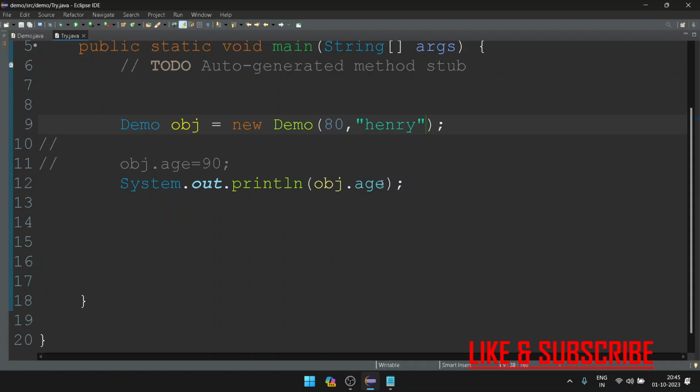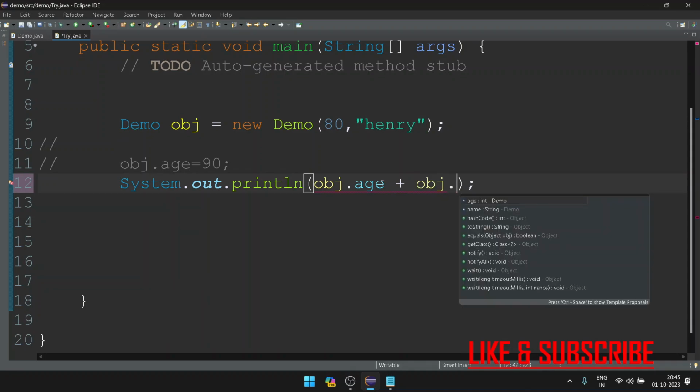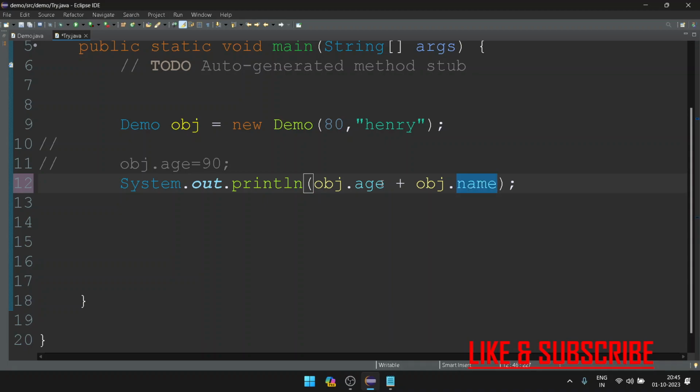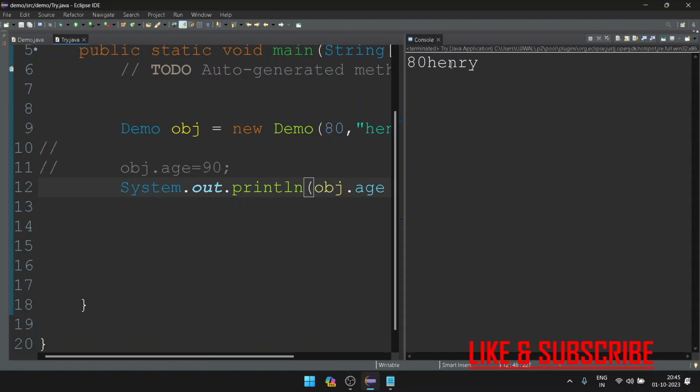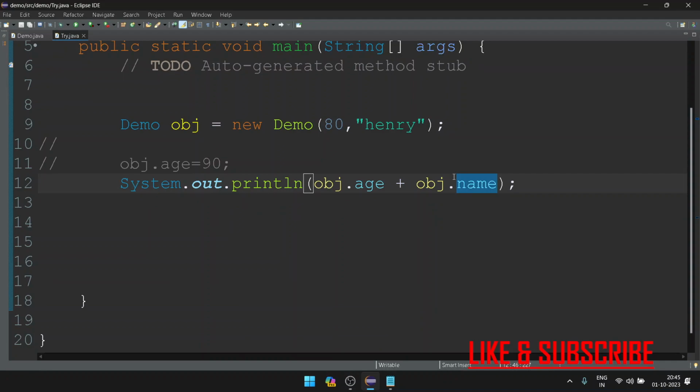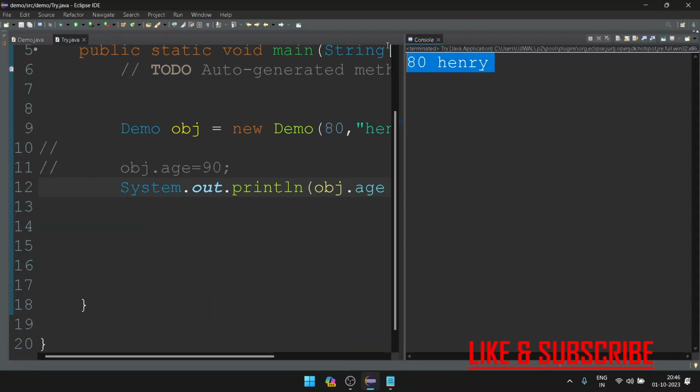Now if I print the name also with the help of our object, what will be the output? The output will be 80 Henry. If I want to add some space, that will be very easy. Just add one more plus, and between these two pluses add a space, not 0. So now just run the program: 80 and Henry.